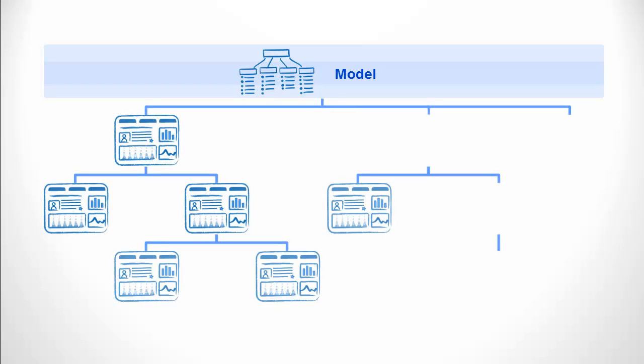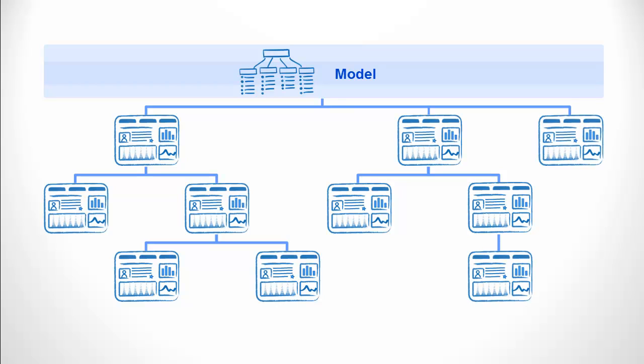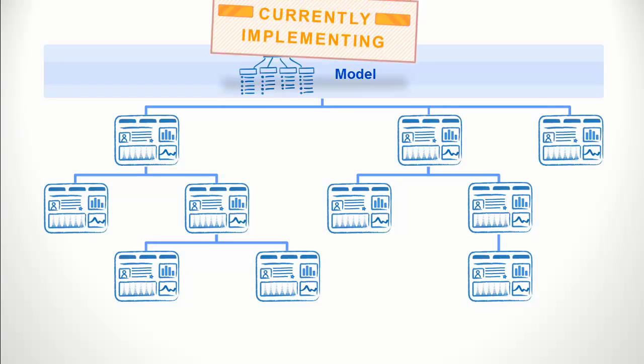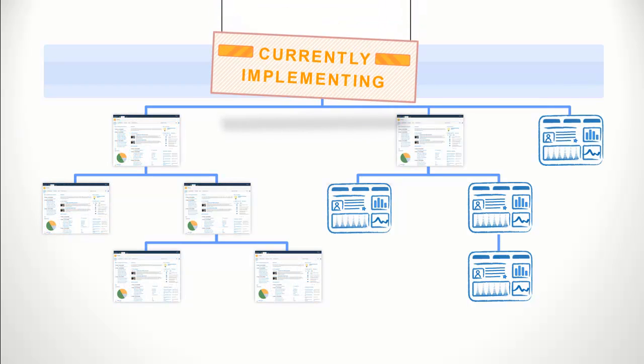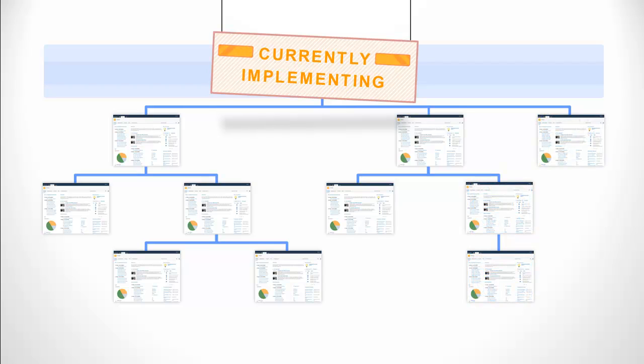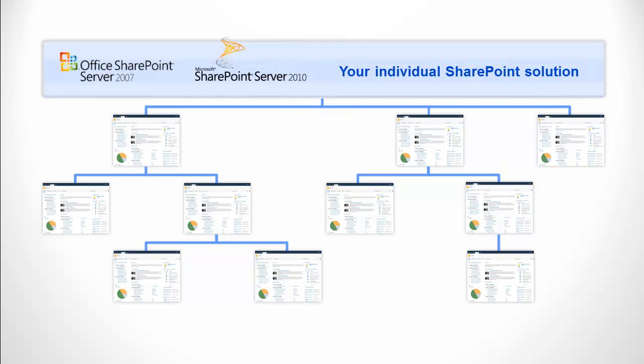The model of your future SharePoint that you've previously built with the Intranet Modeler contains a lot of sites, web parts, and a lot of information about their hierarchy, the site governance, the themes, applications, and templates. The SharePoint Factory now takes every single one of these virtual sites from your model and converts them into real sites on your SharePoint server. All the necessary web parts and themes will be installed automatically. This process creates your individual SharePoint solution.